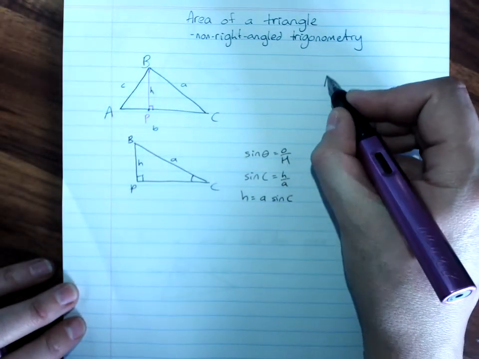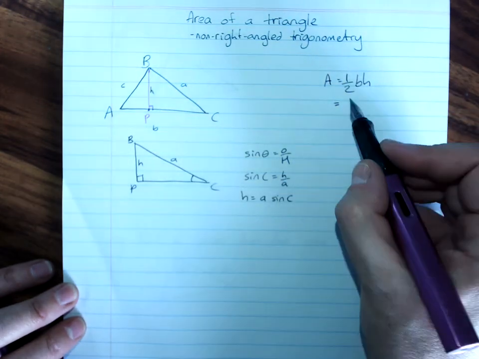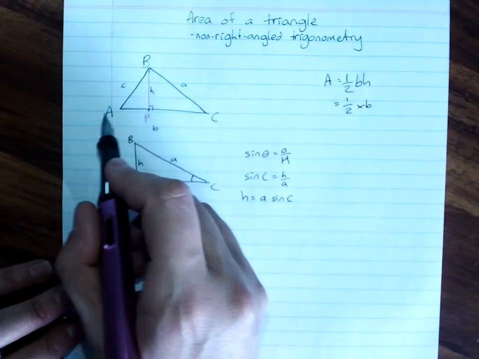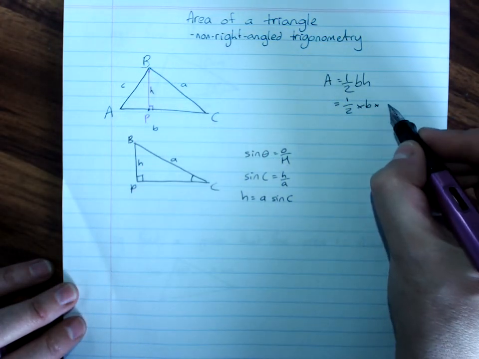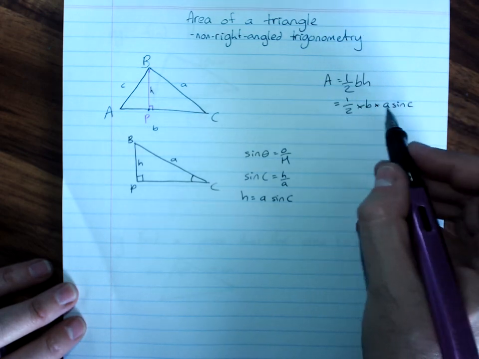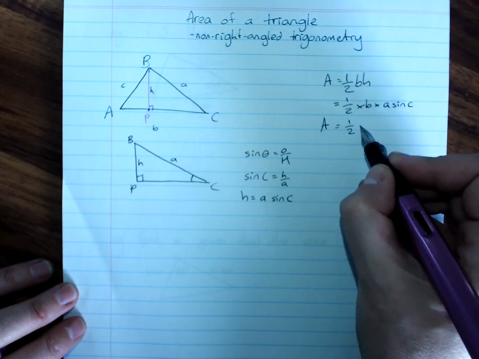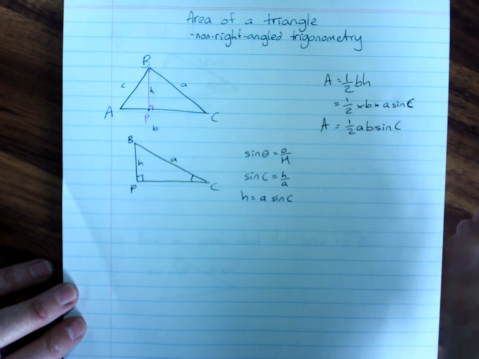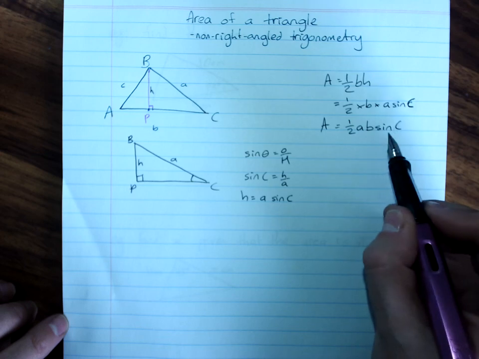And as you know, the area of a triangle is half base times height. That's half times, the base here is B, quite usefully. And the height we just worked out was A sine C. And so if we just rearrange that very slightly, our area is half A B sine C. Sorry, should have had a capital C there. Half times side A times side B times the sine of angle C.